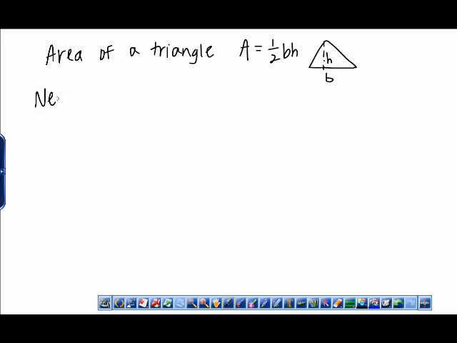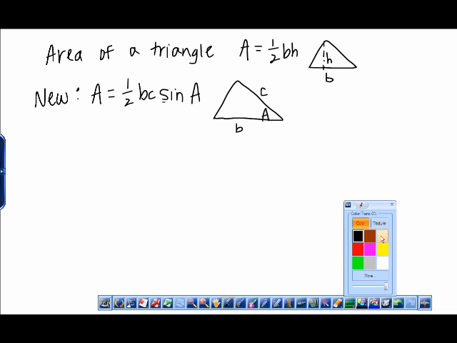You know the base or one other side and maybe an angle, maybe another side. So I'm going to give you a new formula that you can use, and this is going to be very useful. And this is A equals 1/2 BC sine of A. Okay, so let me draw this triangle and show you how this would be useful. Let's say you were given B and you were given C and you knew these two sides. So side A would be here. That means angle A would be the included angle. This is an SAS triangle, so there's only one triangle. This is a unique triangle. You can find the area of this triangle based on this information.